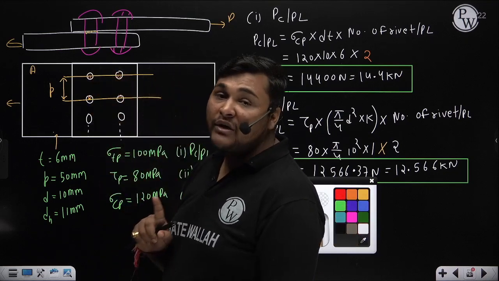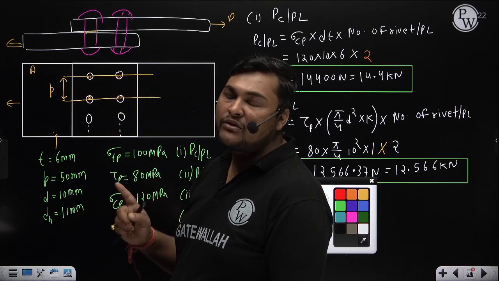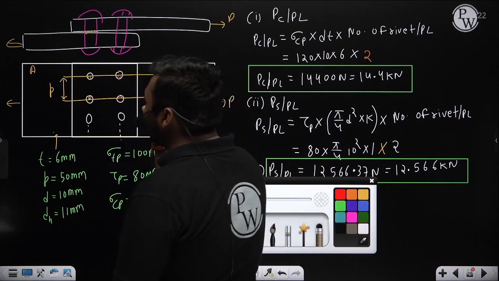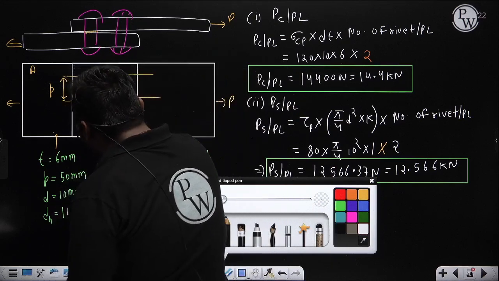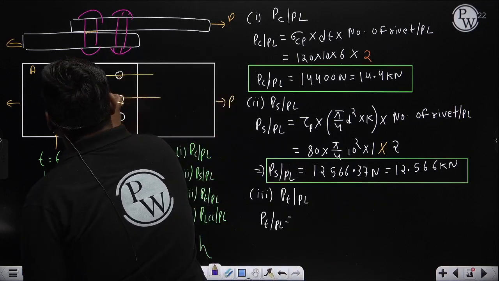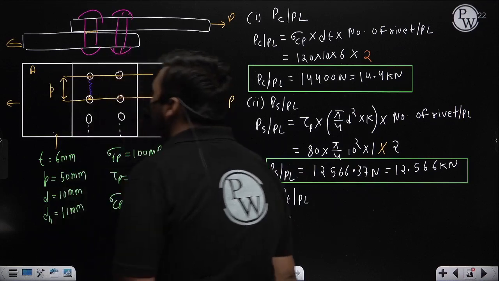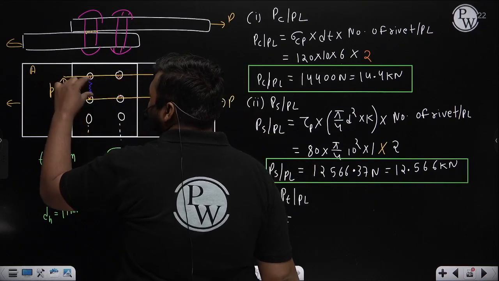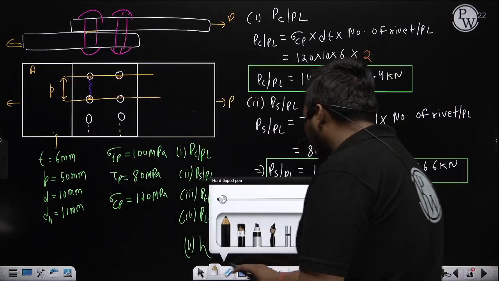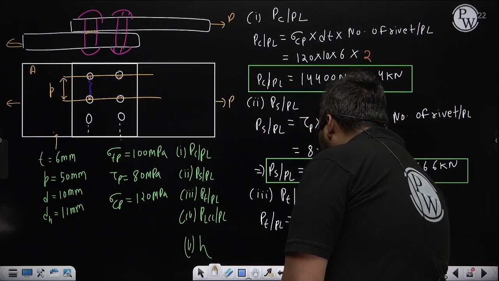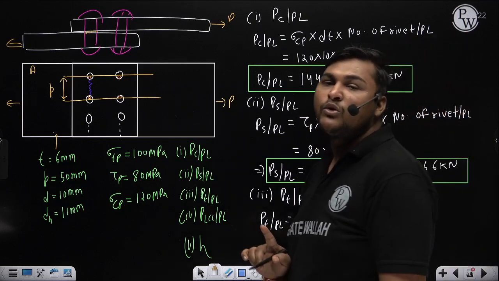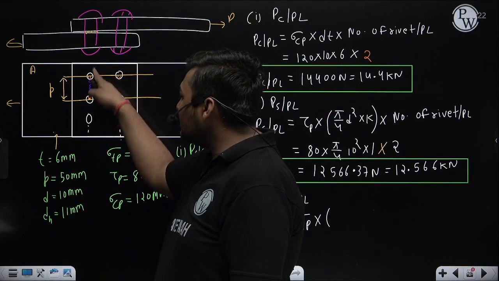But right now we are not calculating the expression of total tearing load capacity. We are calculating tearing load capacity per pitch length. So, calculate the tearing area in one pitch distance from this row. For that we need to calculate this width, because in this row, in one pitch distance, the effective width of the plate is this. So how to calculate tearing load capacity? First we will equate sigma t permissible into tearing area, but here we will not calculate total tearing area. We will calculate total tearing area per pitch length from this nearest row.